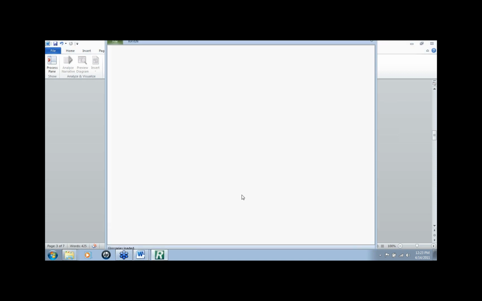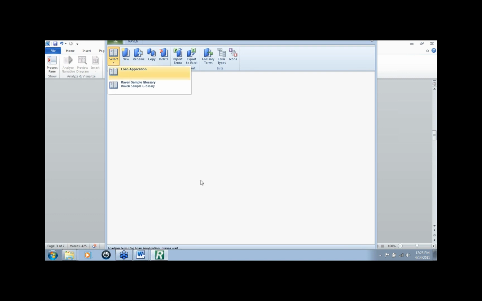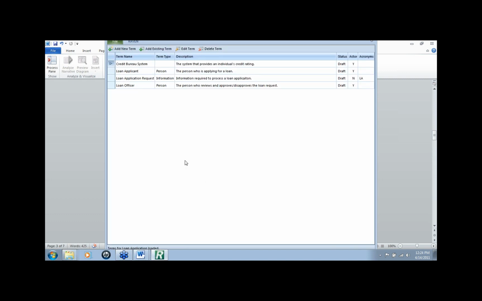And you'll see there's some other options inside of here that you can also take advantage of. But it's basically here where I define my actors and objects just like I did before to add to my glossary. So here are my actors and objects that I've defined inside of here.